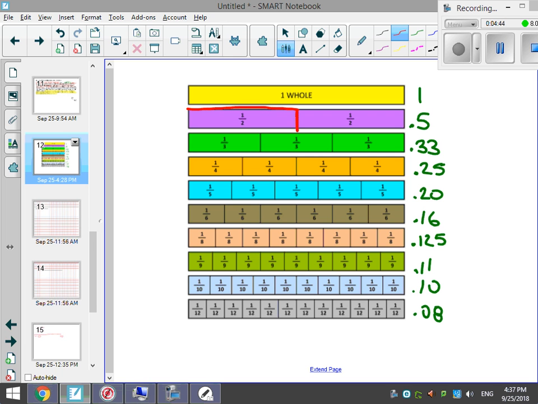And what I want you to do is take a look at this line right here. So really we're only looking at this section right here. And what you do is I want you to put a ruler on the line, and you will see that it goes right down through there. And if it crosses any other tile set right in the middle of a line, like right down that line using a ruler, you've found some equivalent fractions. So we see that in the quarters, it goes right through the middle.